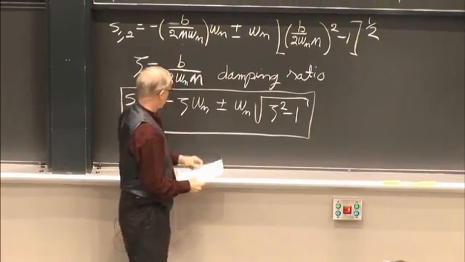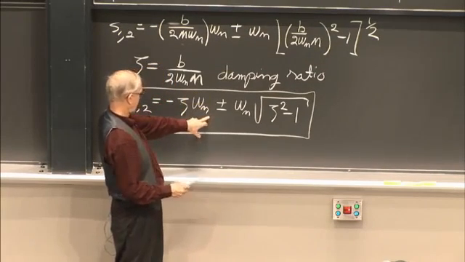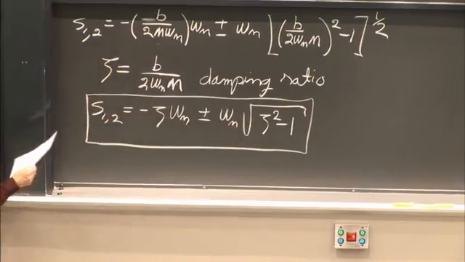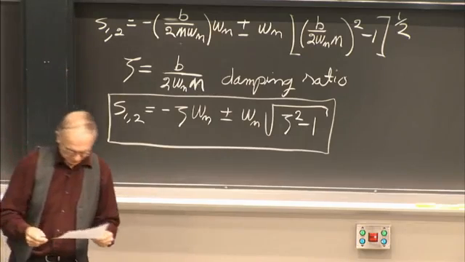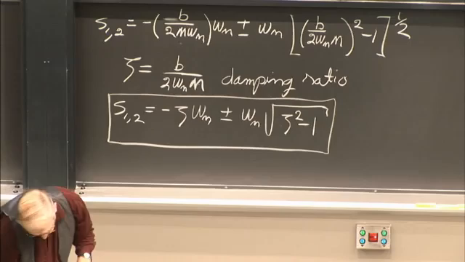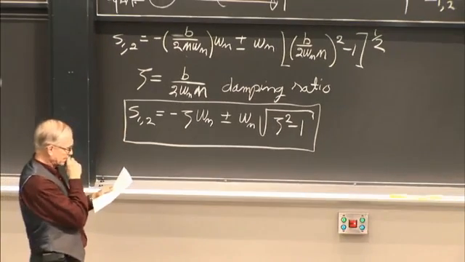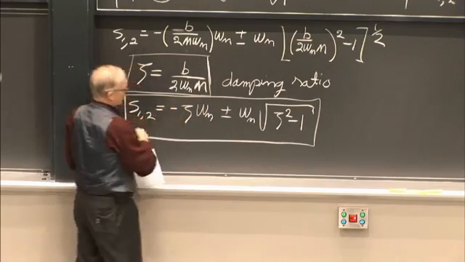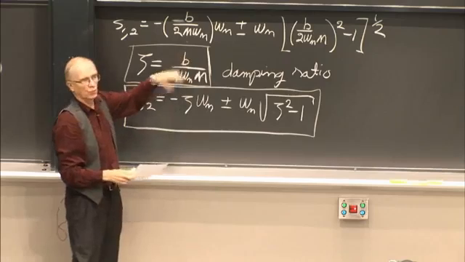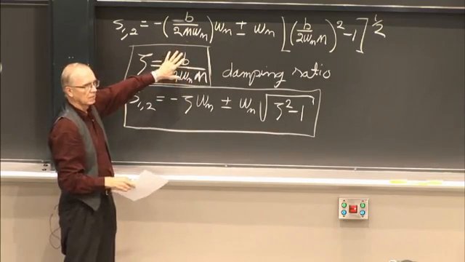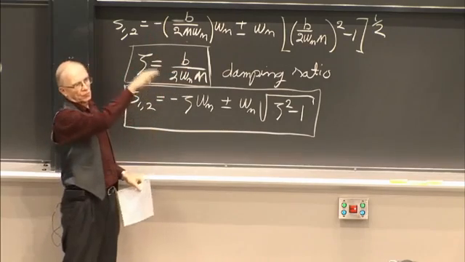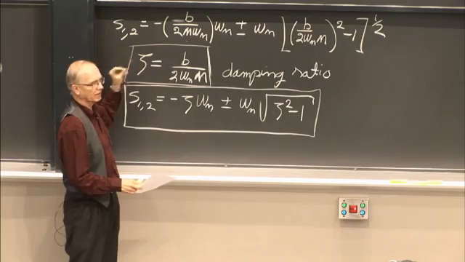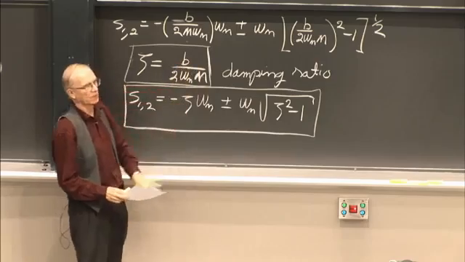And when you have no damping, then this term goes away and you're left with an i out of here. So one thing to absolutely take away from today is to remember this. That's our definition of damping. We call it the damping ratio. When that's 1, it's a number we call critical damping. I'll show you what that means in a second. When it's greater than 1, the system won't vibrate. It just has exponential decay. If it's less than 1, you get vibration, and that's why we like to use it this way. It's meaningful: you instantly know if it's greater or less than 1, it's going to change the behavior of the system from vibrating to not vibrating.